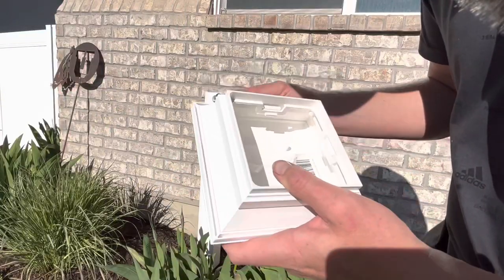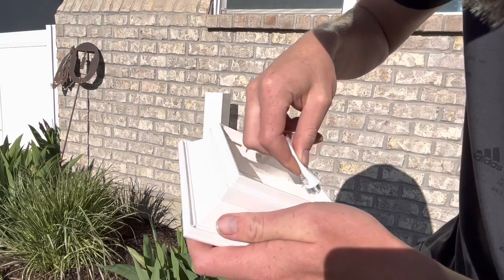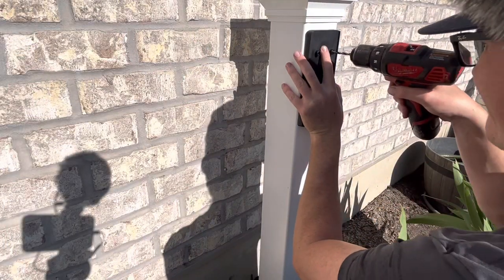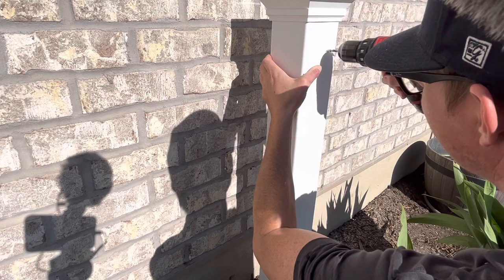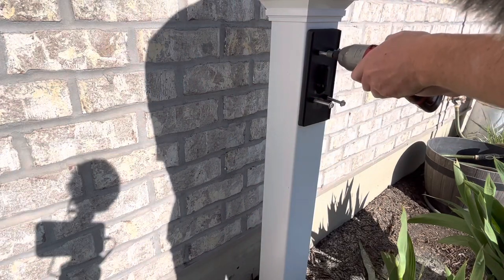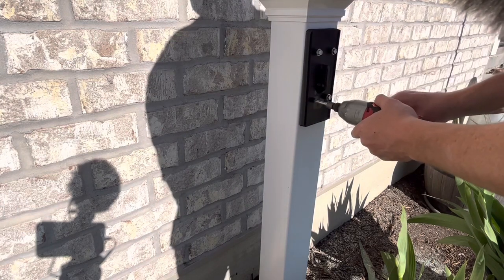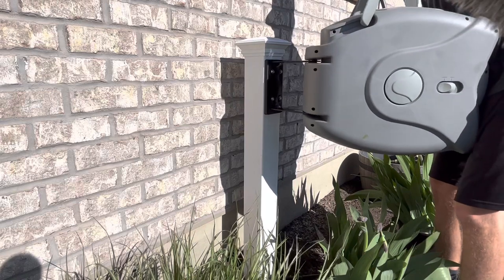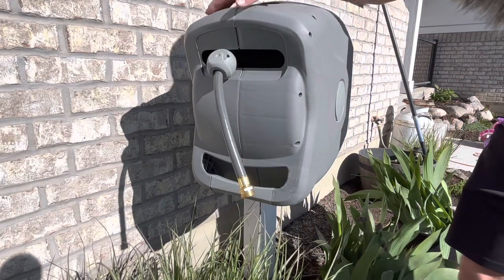I've got a cap that I'm going to be putting on top of that. Here's a little PVC cement that came with it — I'm just going to put a little bead of that on the inside. Here I'm just marking my pilot holes. This kit did not come with a template, which I wish it did, but we're working with what we got. I was unable to stick a marker or pencil down the inside of the holes to mark those, so I'm just marking them with my drill bit. I'm really excited with how easy it is to put on and take off this XW series garden hose reel.